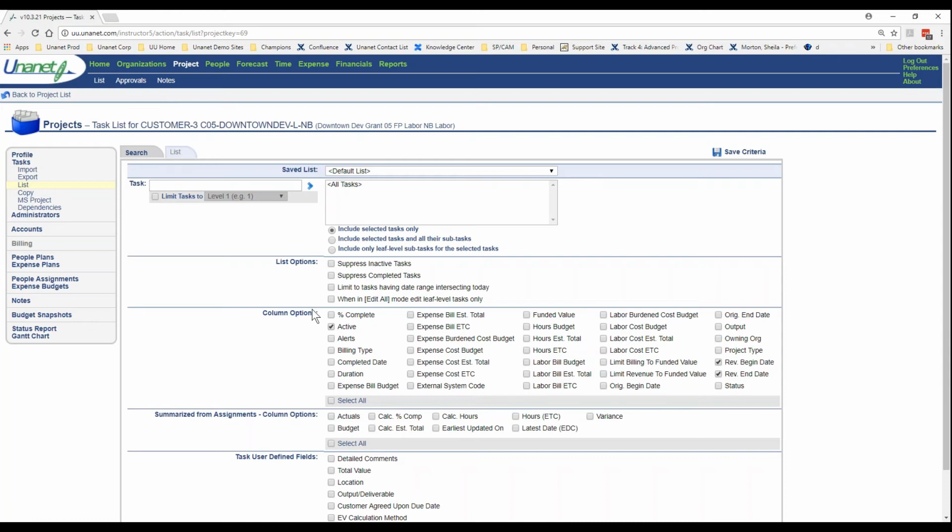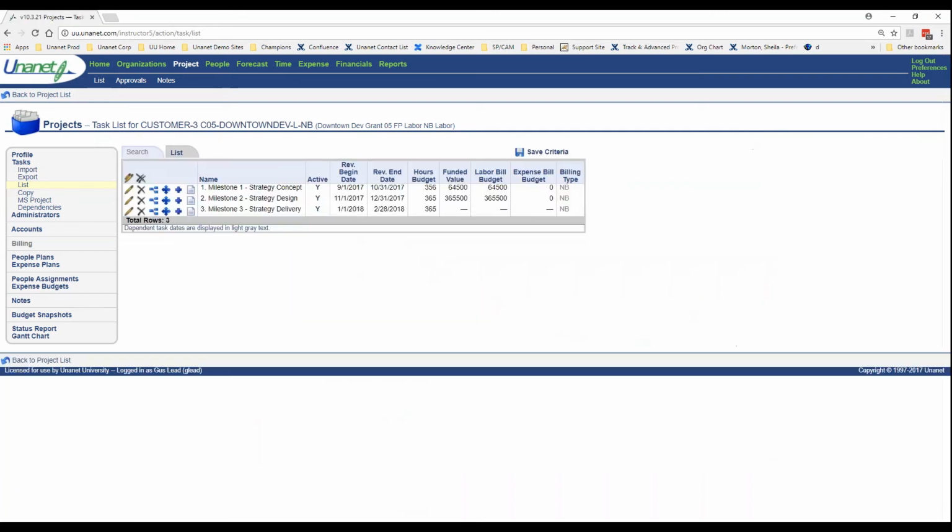There's 2 areas I'm going to show you. I have gone in and created a setup view. So this is a saved list that I created for this one project. And these are fields that I felt were relevant to me for setting up my project. So when I took a look at the list, I now have other columns in addition to those first 4.